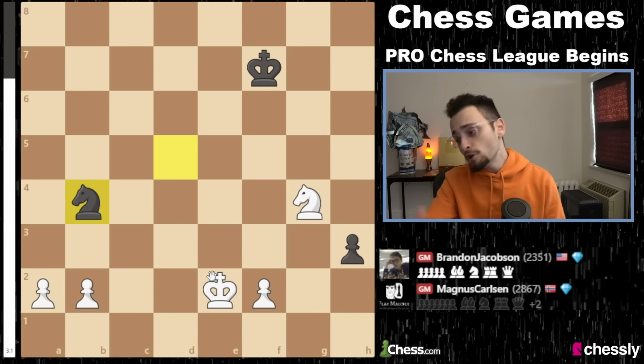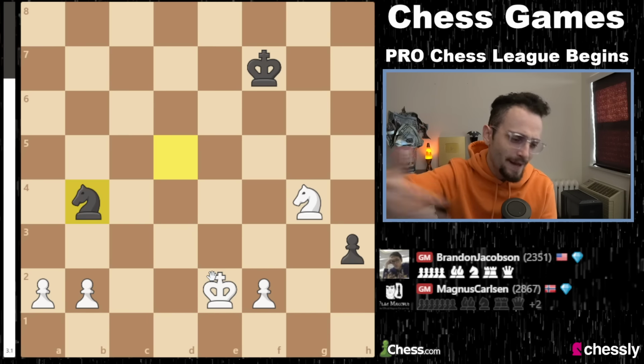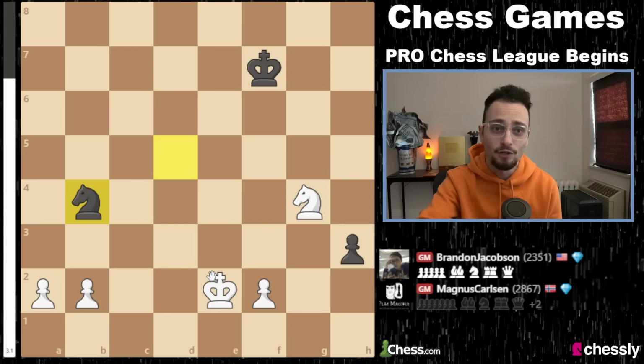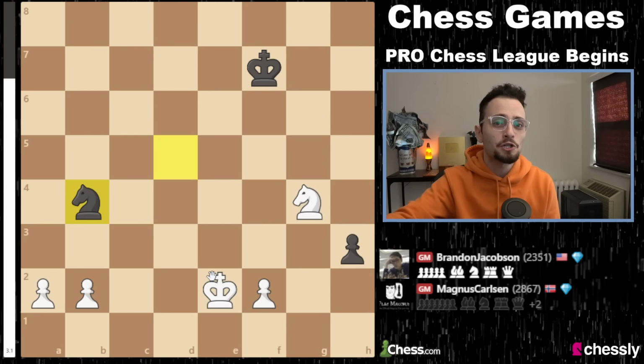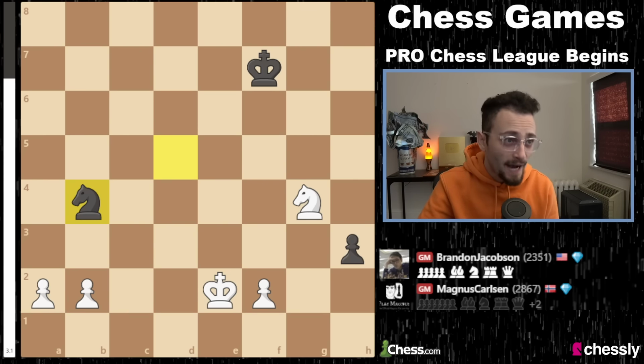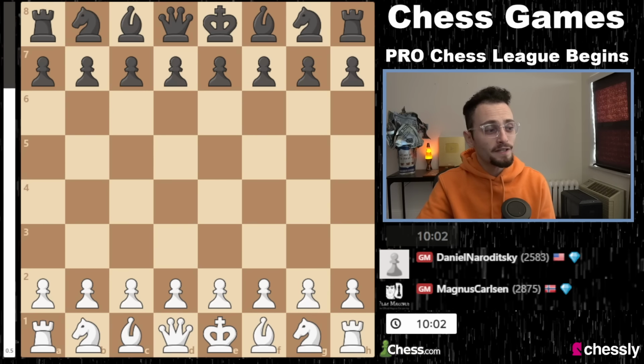2-0 for Magnus. Now you may ask yourself, Lavi, you told me in the beginning that Magnus lost, well, we're getting there. All right, literally we're getting there. I'm not even clickbaiting you. The last game of this match, Magnus threw it all away for Canada. Yeah. But first, Daniel Naroditsky.